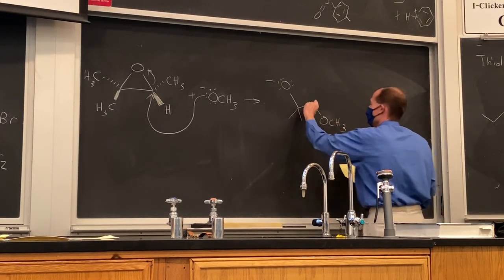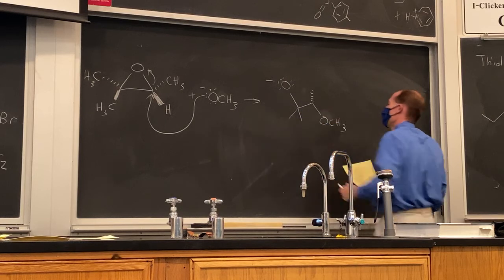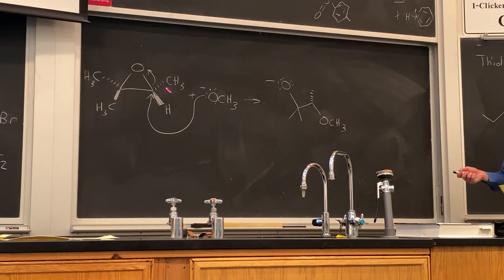OCH3. We'll draw our methyl group here. Even though I've still got it pointing back, we've inverted it because originally we had a carbon-oxygen bond from this carbon pointing to the upper left. Now we have a carbon-oxygen bond pointing to the lower right. So that's the way we've inverted it. And because we've done it that way, we keep the orientation of the methyl group pointing back. Drawing the inversion of epoxides can be tricky sometimes.